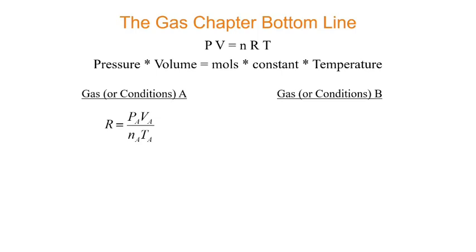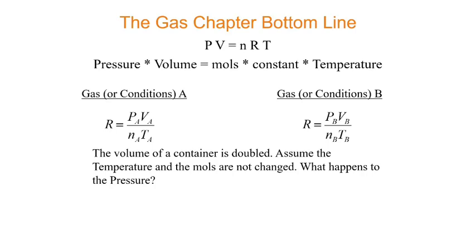Where this becomes incredibly useful is that I know that if I take a particular gas and I change one of those variables, the R, the constant, is still always the same, which means I can get a neat expression. Okay, and I had to advance that so we could get the bottom of that. What is that neat expression I can get? I know, since these things are both equal to R, that pressure at conditions B, volume B, nB, and TB, these two things, I could set equal to each other. Why does that become useful? I can now potentially solve for a missing or a changing variable.